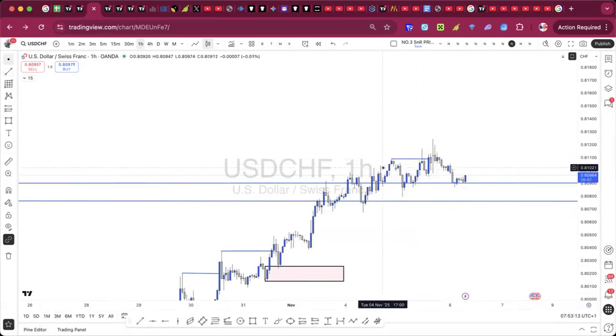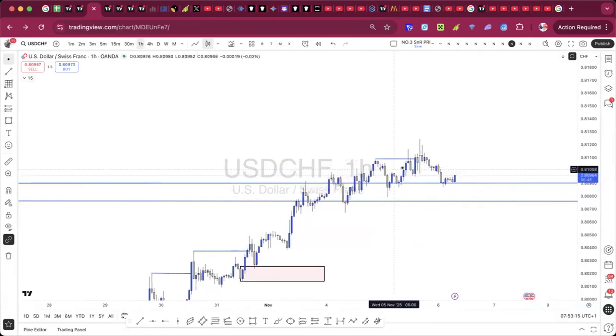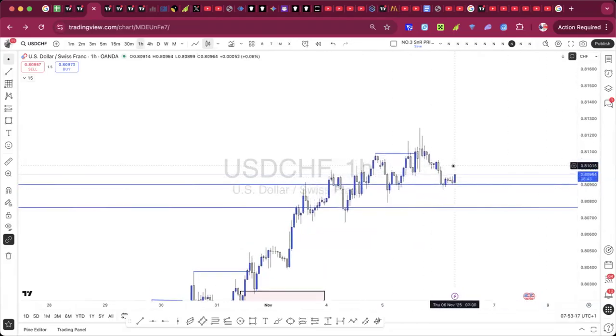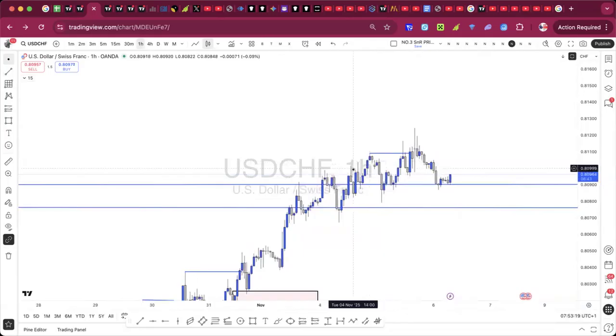So take note that if it has to break structure on a higher time frame, it can be just the wick of the candle. Nevertheless, you have a break of structure there. So you have this other block here, I think it was respected. Now that this one is taken out, you're going to have this as a total break of structure together here.